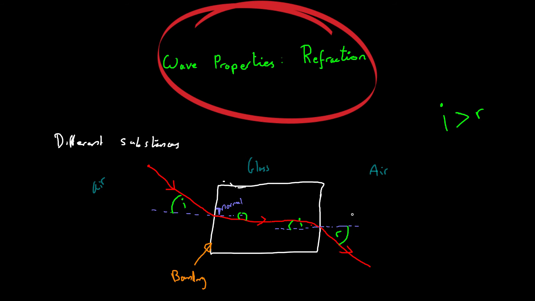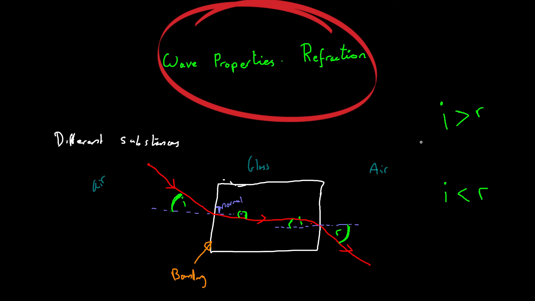Now, what's important is that when it comes out of the block, the angle of incidence is smaller than the angle of refraction. That makes sense because this here is way bigger than this here. Whereas in the first incidence, this here, which is the angle of incidence, is greater than this here, which is the angle of refraction.